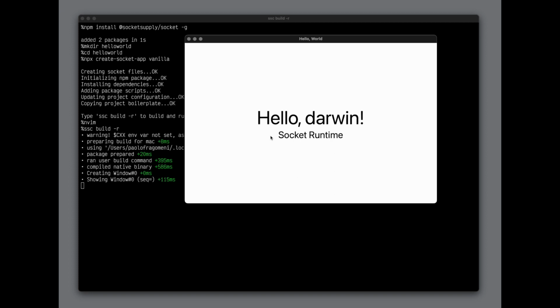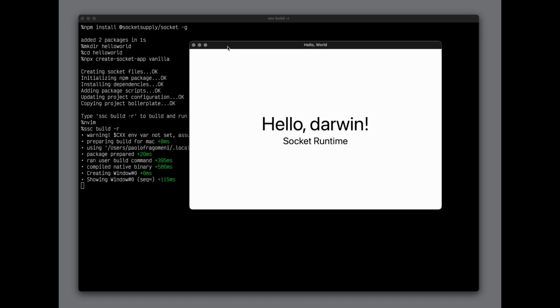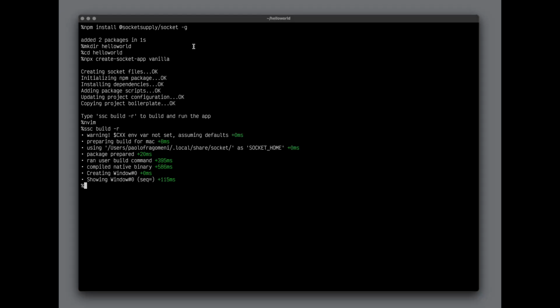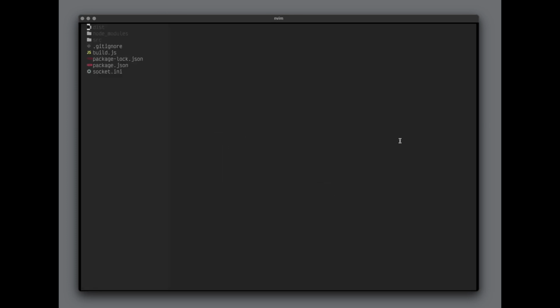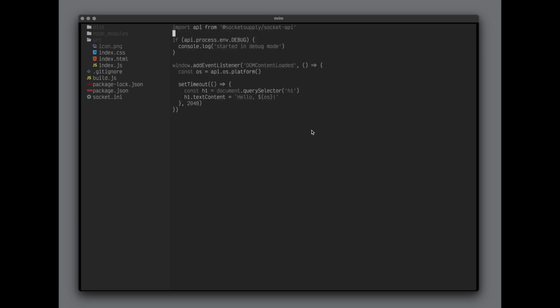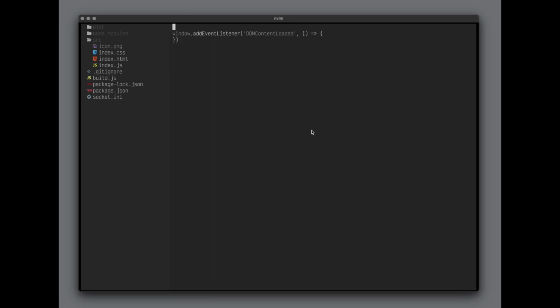There we are. And we can see after the short timeout, the operating system, and we have our new native application. We can close it, and we can open up our favorite editor again, and we can make the application do something a little bit more interesting. So we'll go back into the source code and we'll edit the JavaScript file and we'll remove some of the boilerplate code that was created and we'll add back some more interesting code to do something more sophisticated.